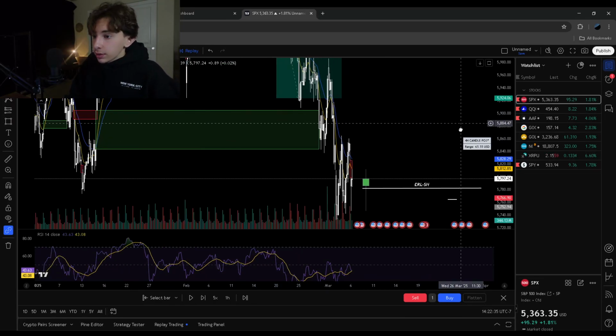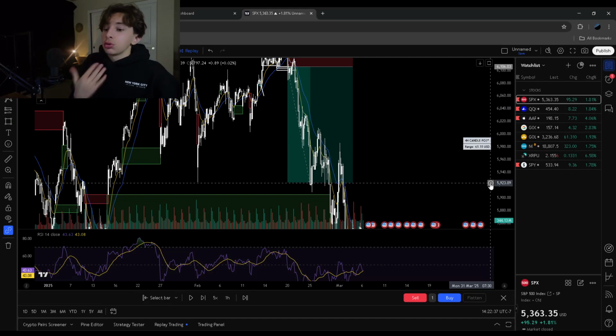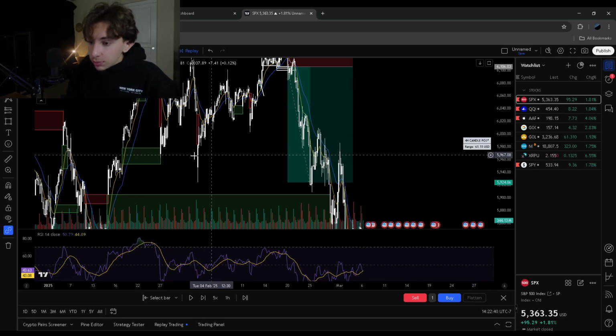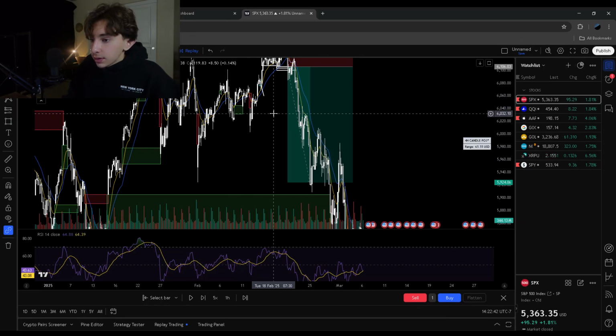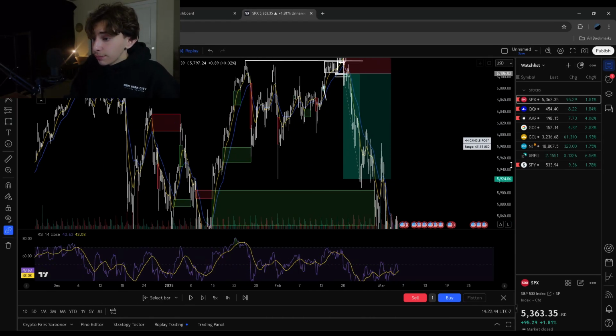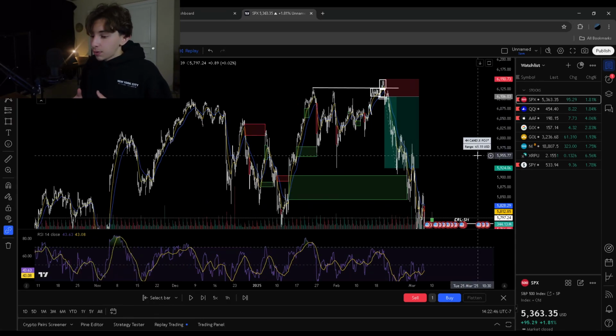And always you want to be targeting the next external range liquidity or internal range liquidity. So your profit one could actually be inside here. And there's really not any other internal range. But yeah, that's why you want to have multiple profits as well. You could be taking 60% at your first profit, and at the second profit you're going to take 100. Doesn't matter. That's how you always stay profitable.